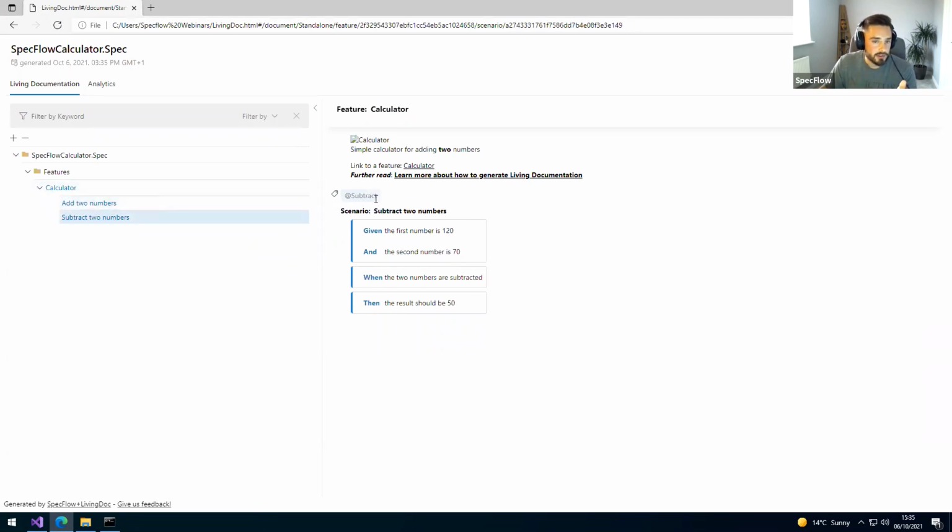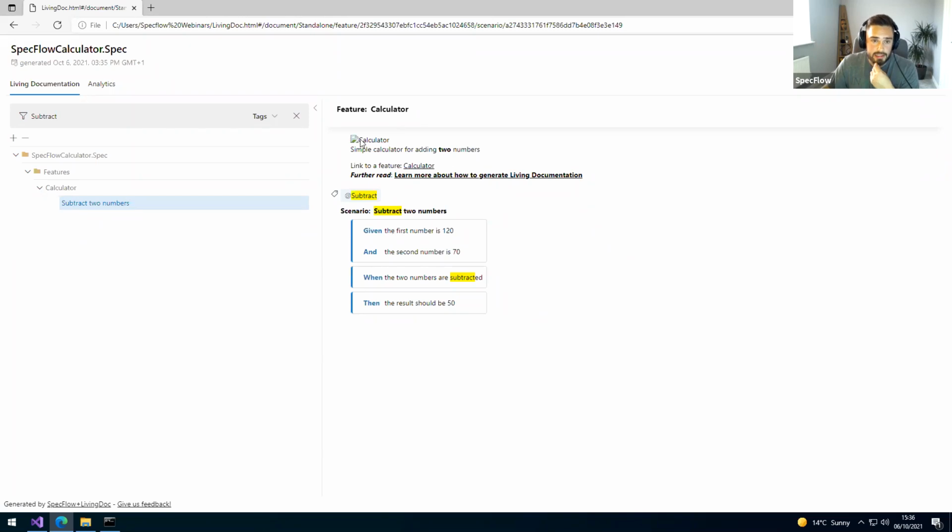Maybe these tags are reused across the project and we want to filter by these. Maybe you've got environment specific tests. I'm not sure why you would, but you can filter by tags and we can search for these things. And it will return basically a list of tests that include this tag. There's other things you can do with these tags, like you can link them, for example, to Jira tickets or Azure DevOps work items. So you then would be able to click these links and they would take you to the test case work item they were related to, this kind of stuff.